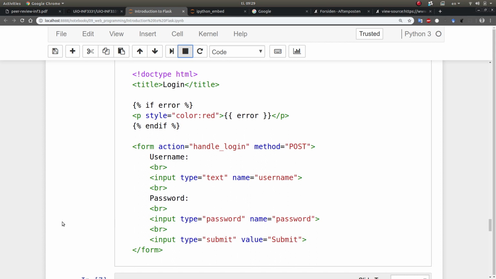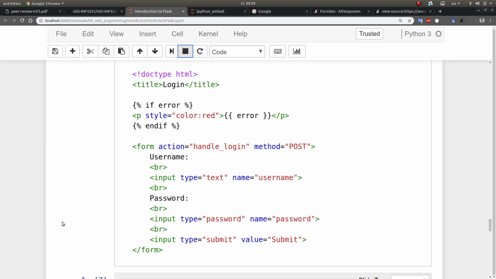So it has a title, and then you can see I have kind of an error handling here. So if I call the render template with an error variable, then there will be some red text appearing on the website. So that's often quite useful to have in any template.